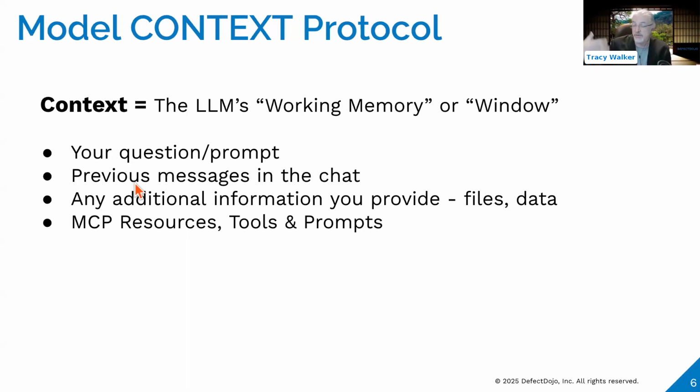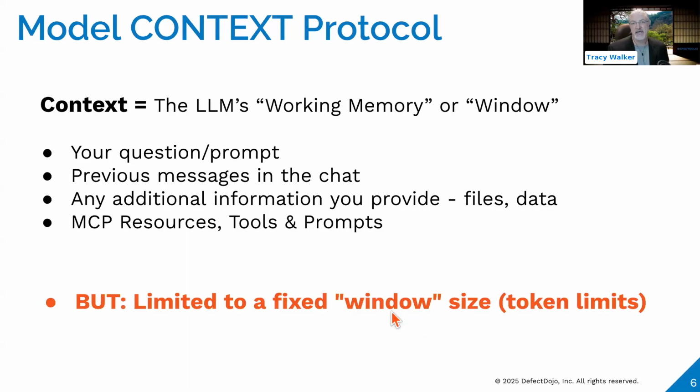And you can even run out of, you have to start a new conversation. That's because your context window is full and it just can't handle any more information in that window. This also includes files that you might upload, as well as MCP resources. This is a big piece because this window is set. In fact, this is the big thing, the reason why there's such a thing as a model context protocol is to work within this window and to not flood that window or make it so small that you can't get any information out of the LLM.